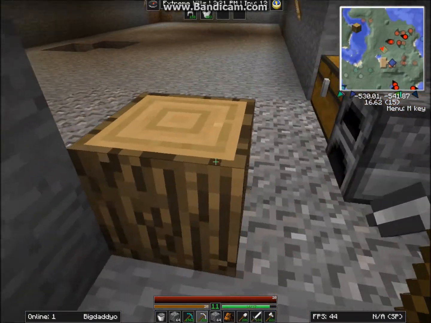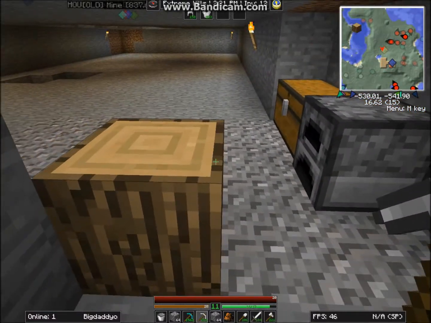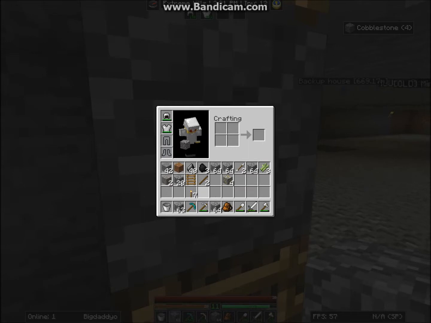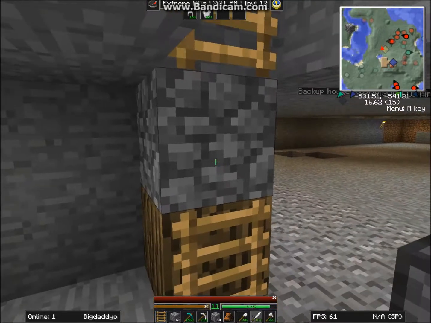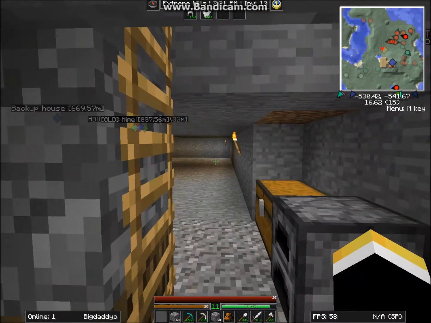Hey, did you know that ladders are flat on the back? You can't see them from behind? That's why you can't put ladders on fence posts. That's the only reason, actually. Because if you put a ladder on a fence post, the glitch would show too well. You see?